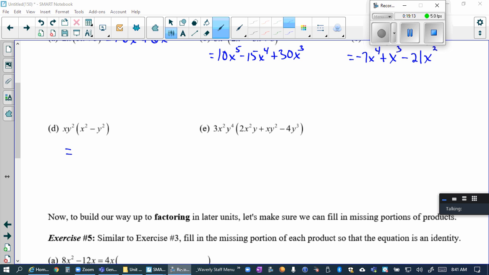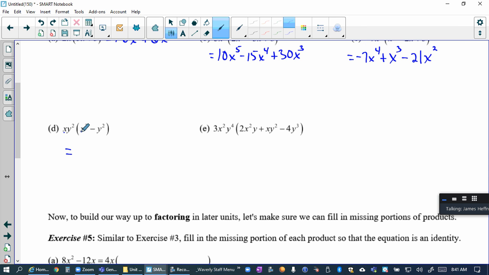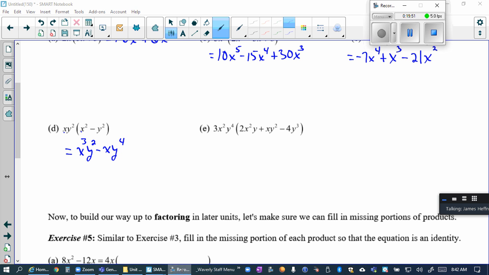All right. Well, what's x times x squared? X to the 3rd. X to the 3rd y squared, right? What's the last term? Y to the 4th. X to the 4th times y to the 4th. Okay? That's the gist of it, right? There wasn't an x and a y in both of those, so there was nothing for one or the other to add exponents with. That makes sense, okay? All right, let's try that last one.